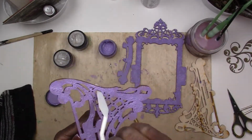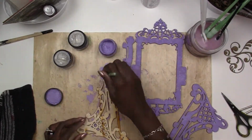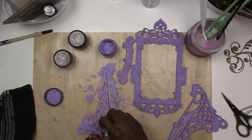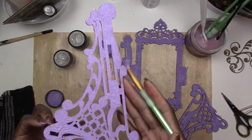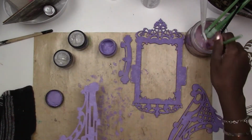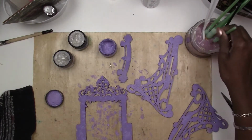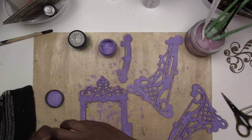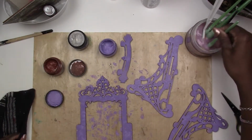I am shying away from the edges because I want my edges to be smooth because we do have to put this together. Alright, so now this is our last piece, for now. Now I'm going to go back to our first piece, and I'm going to go in with some of the brown, but I'm going to leave the purple open because we're going to blend the two colors.